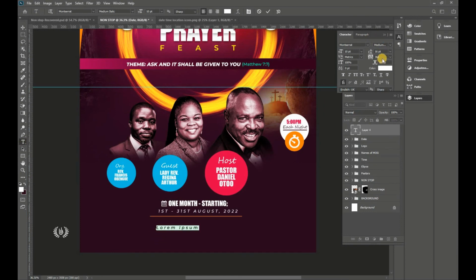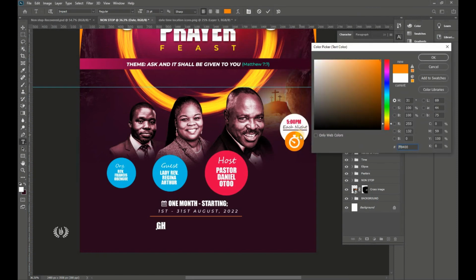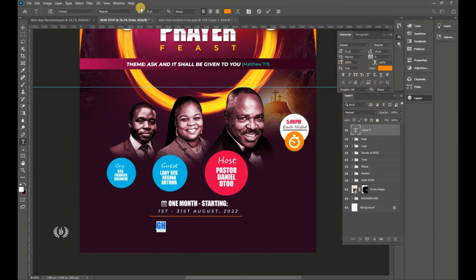Okay guys, we are going to just reduce the VA back to 0, and we're going to take the impact font again, and let's type in GH like this, and click inside the color and sample this orange color on the page like this. Actually it is orange yellow color like that. That's how I named it, so let's go with that vibe, or yellow orange or orange yellow like that. Enlarge it just as I have done. You can as well position it somewhere like this.